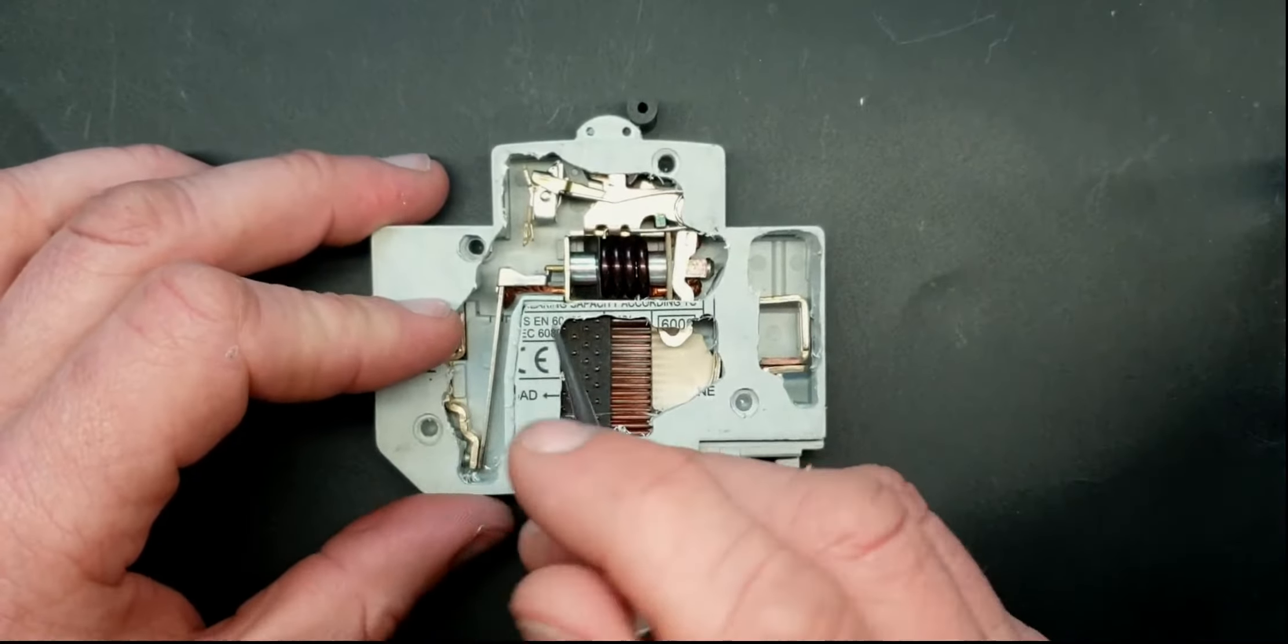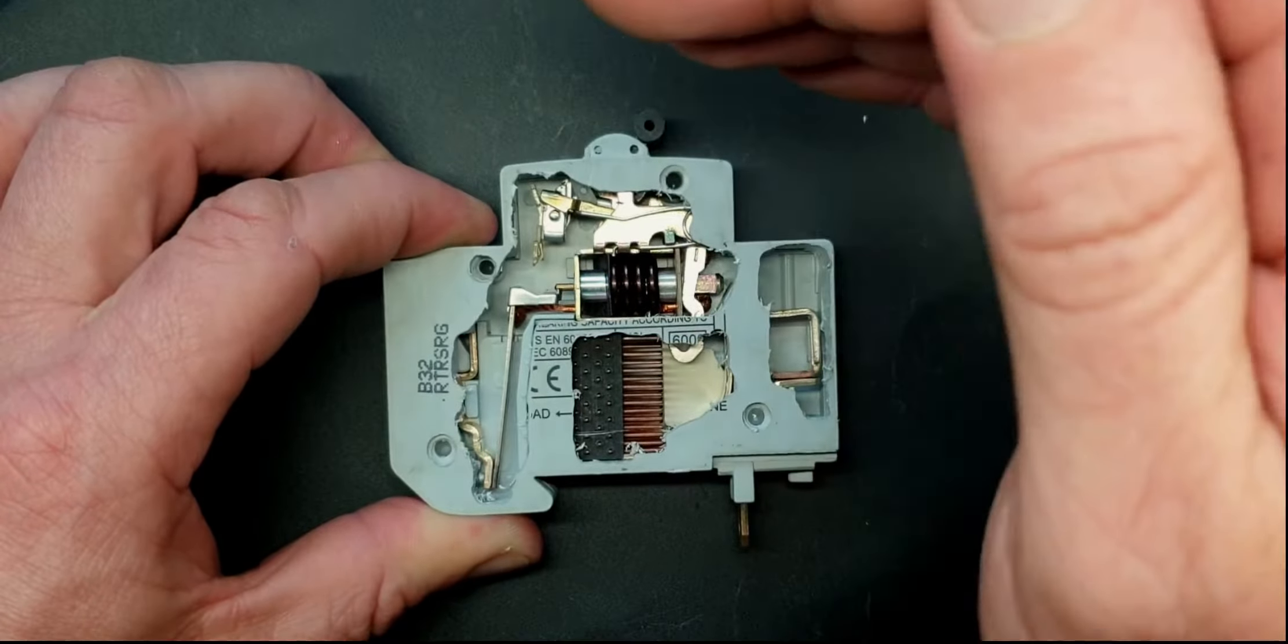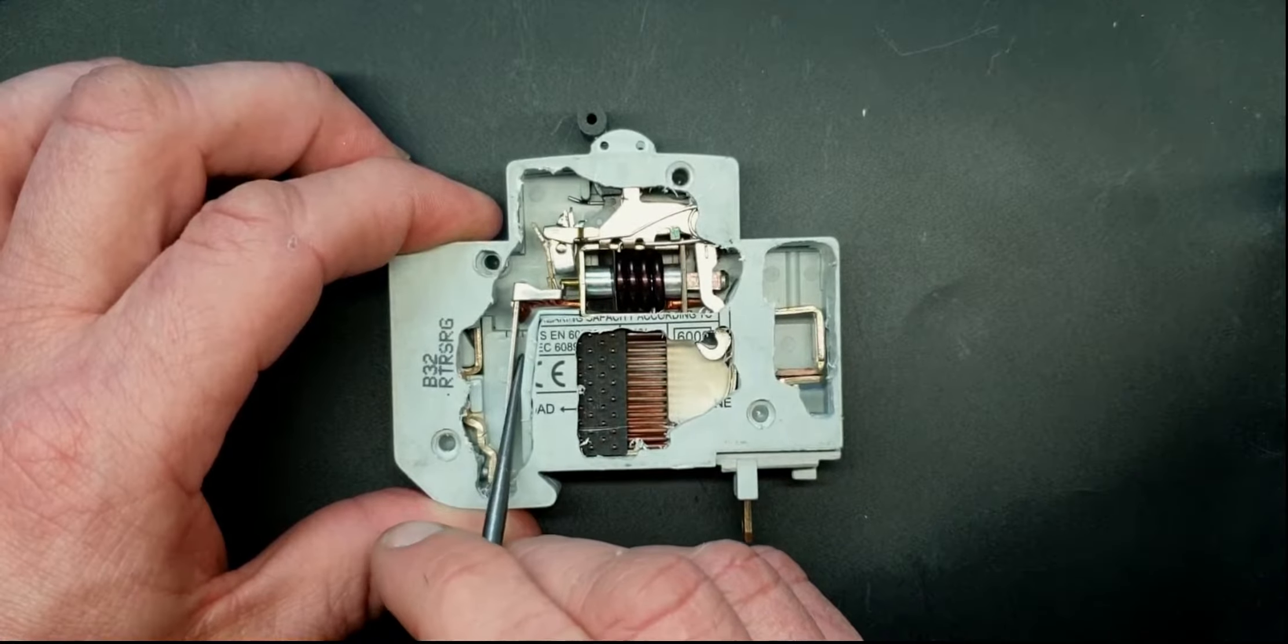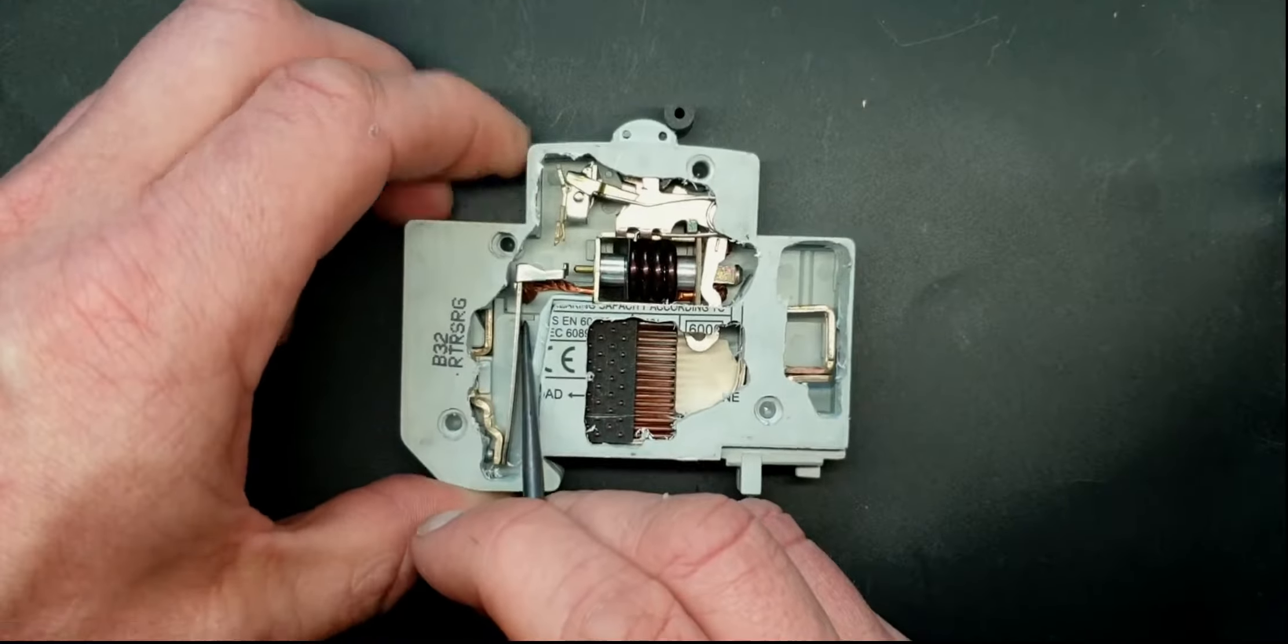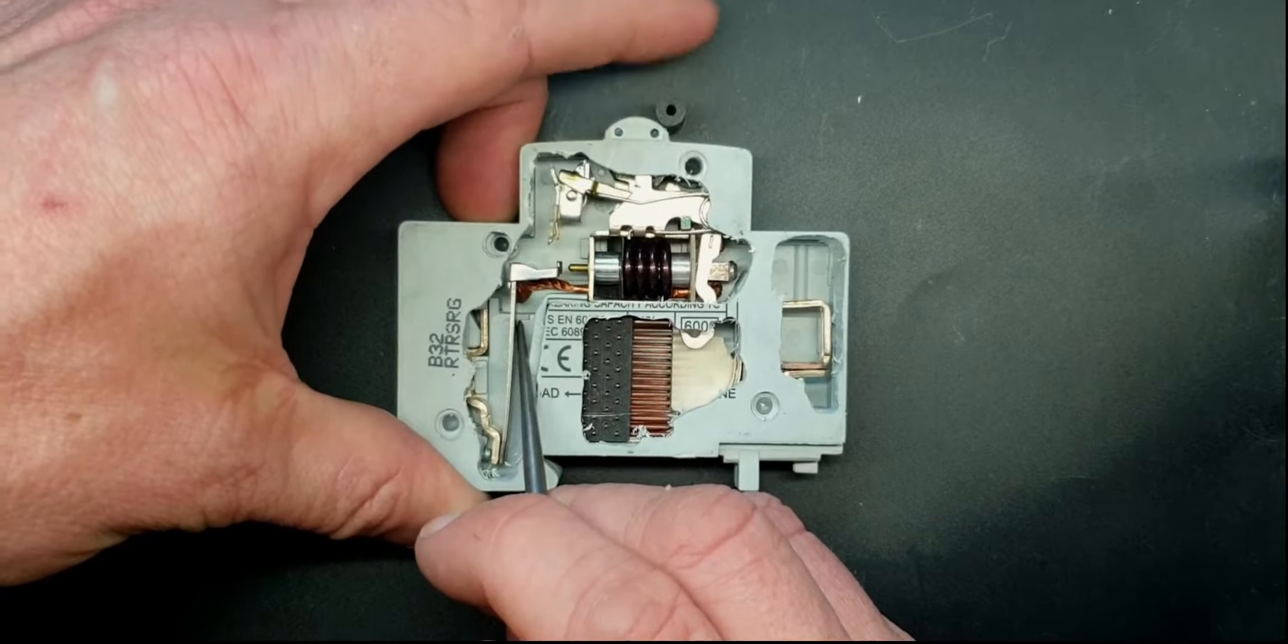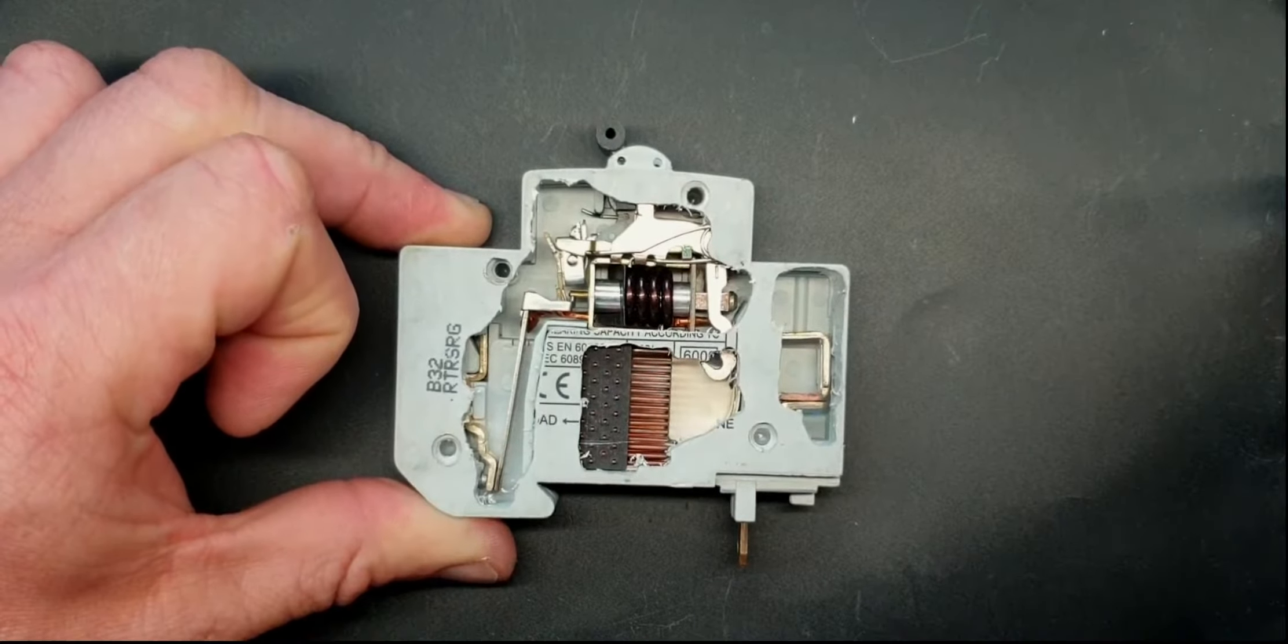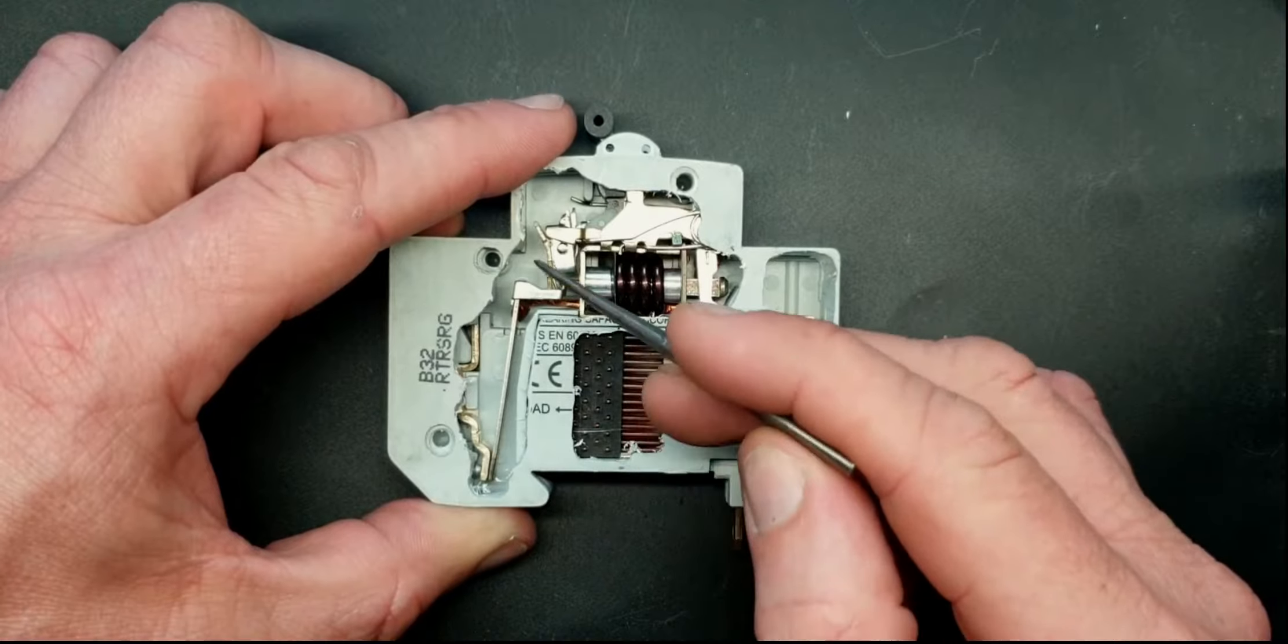This biometallic strip operates under overload conditions. So an overload is where the circuit is electrically safe, it is electrically healthy, but people have just plugged too much stuff in, we're trying to get too much out of our circuit. Biometallic strip comes across, heats it up and switches it off. Now if you were to go to this circuit breaker and try turning it back on straight away, you can see it doesn't work. Allow the biometallic strip time to cool down and we switch back on. Faults cleared, you've unplugged a bit of the stuff and we're good to go. So that's your overload protection.